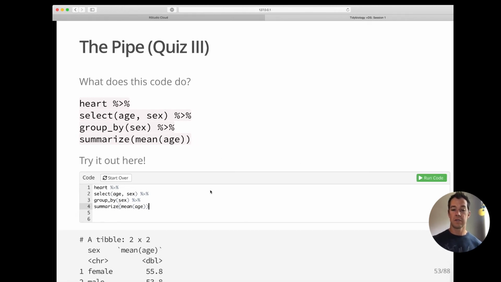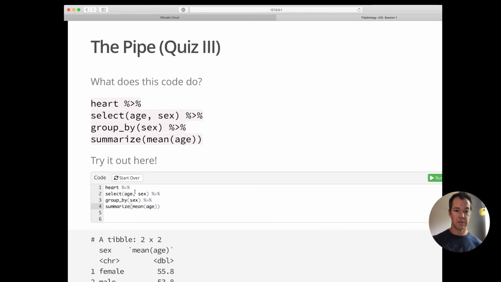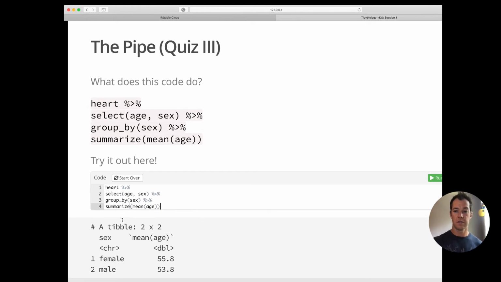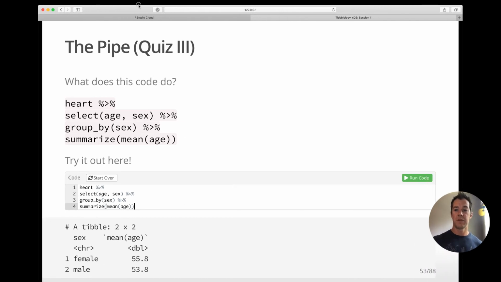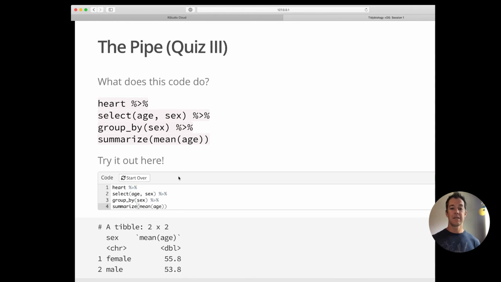So when we do this, what we find is that you guys can barely see that. Let me get rid of these 2 lines here. What we can see is that, is that a little better? A little better. It takes some information from heart, it selects some variables out of it, and this group by, I haven't told you anything about any of these functions yet.